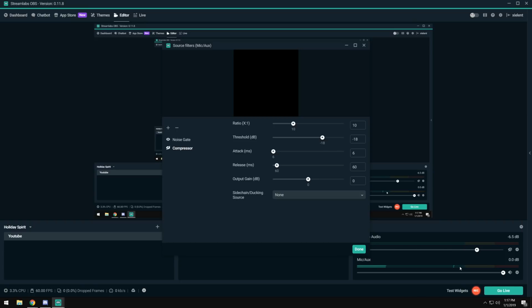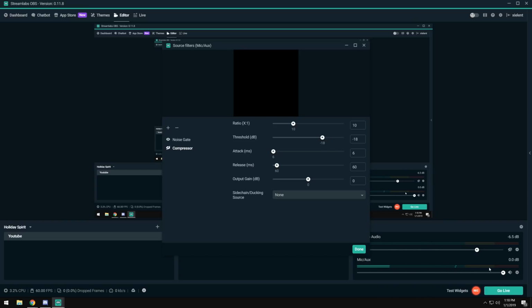Basically what a compressor does is, sometimes you can spike your microphone to a much louder level. Say if you're shouting, or getting into a heated argument with somebody and getting a little bit louder, then your microphone might start peaking towards the yellow or even the red. People listening are going to hear that, and it's going to be super loud in their ears, and they're not going to want to watch you, because who wants to hear somebody yell into their microphone and destroy their headphones, right? So a compressor would automatically turn down the input volume, which is your microphone, so that it doesn't peak. And when your microphone peaks, this causes distortion and other audio artifacting.